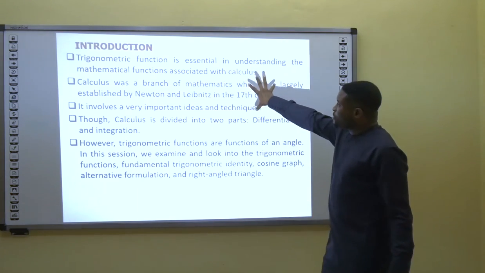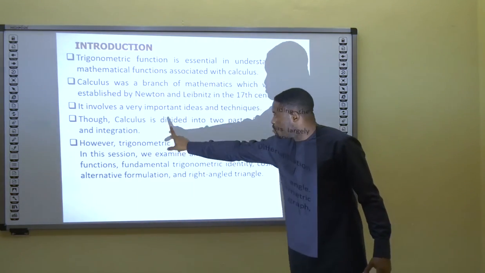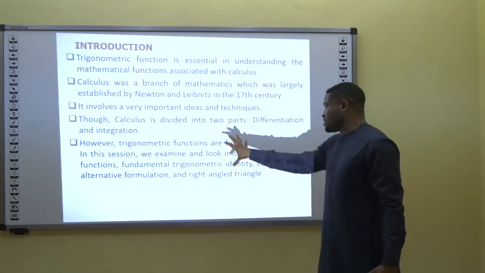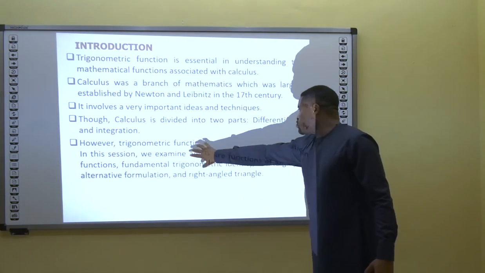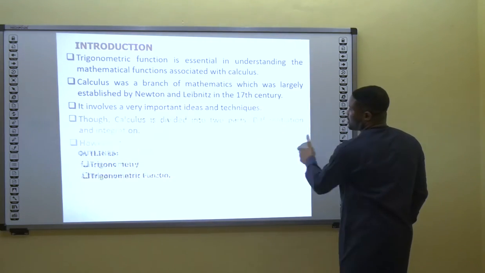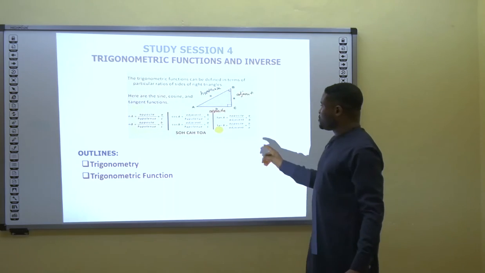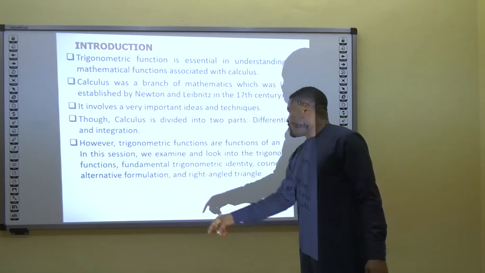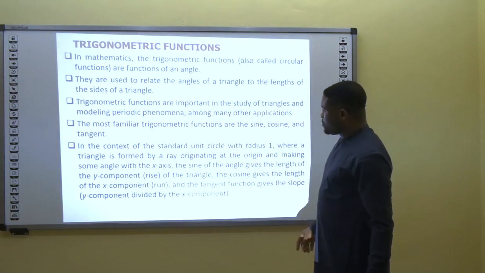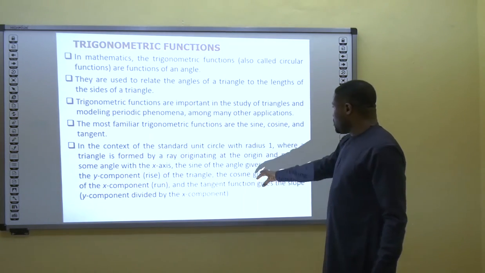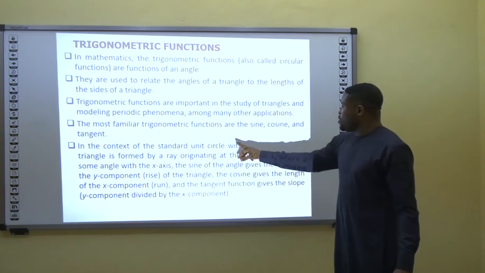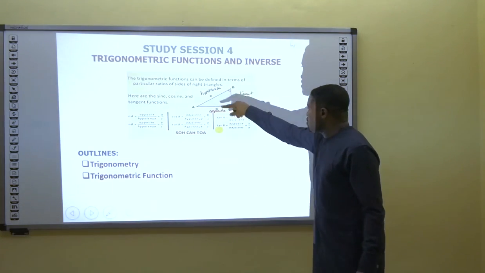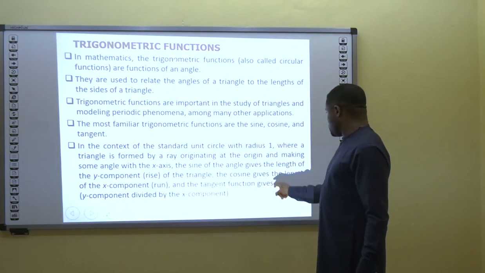And then within the trigonometric functions, we have a branch that we call calculus, where we look at the differentiation and the integration of all of this. So here you see that in the trigonometric functions, we look at different angles, as we have seen in this right angle triangle. Look at the opposite, the adjacent, and then the hypotenuse. So cosine graph and the rest, which comes down to all of this, up to a point where if you want to look at the standard unit circle with a radius of 1, then we can go back to that right angle triangle to see how we can get it.